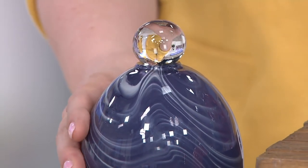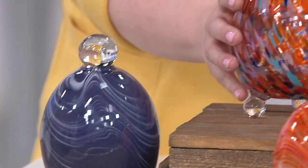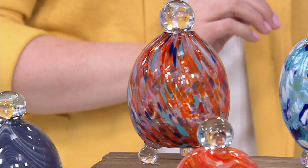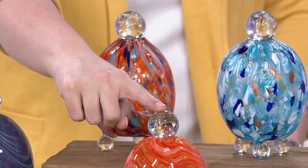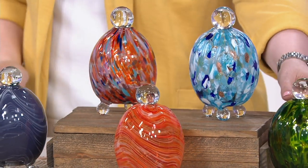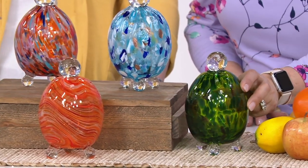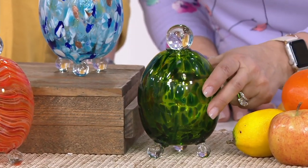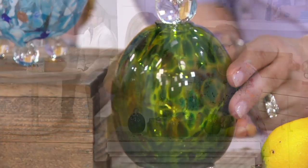This is the purple color choice. The one I had by the fruit basket is multi. Then directly in front of that we have the orange. This is your blue — blue is most popular. And we also have green, which is still most limited with about 400 remaining. By the way, 400 have already been ordered on In the Kitchen with Mary today, and we have two easy payments of $9.12.